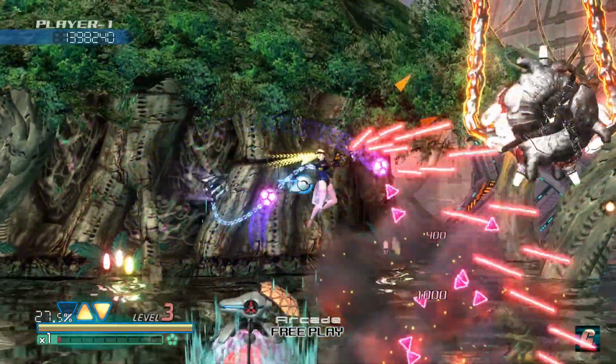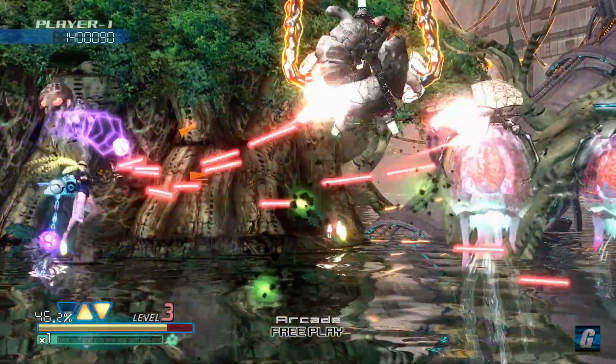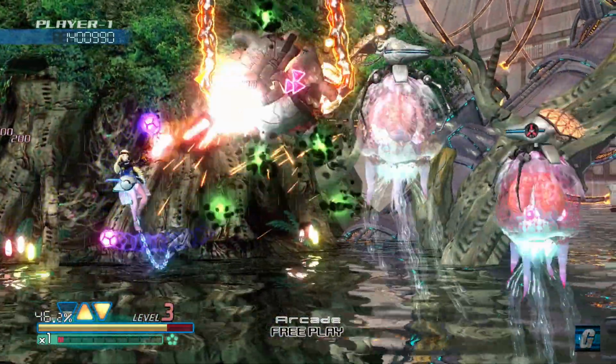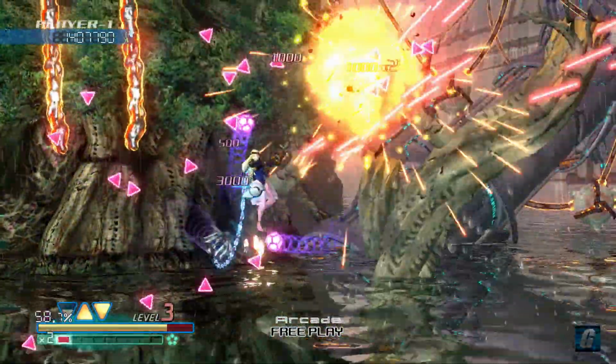If you're trying to play for score, remember that if you take a hit... Ooh, we just took a hit. That sucks. When you take a hit, you lose your multiplier. Your multiplier goes right back down to 0.